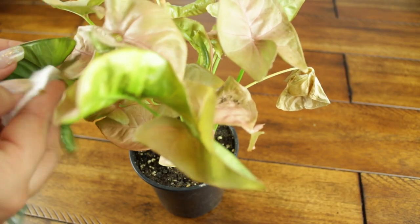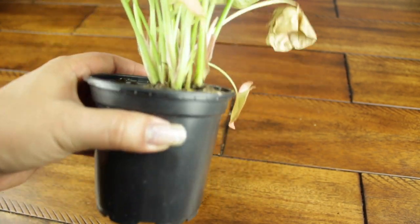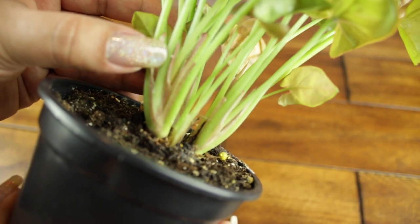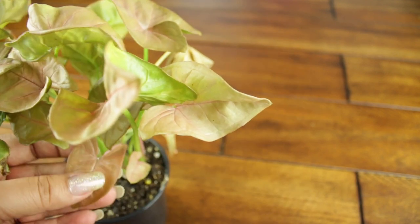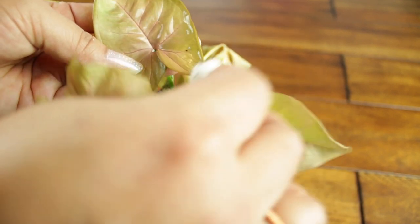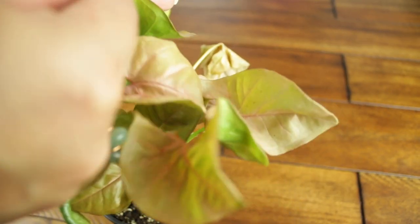You want to make sure to do front and back, and then get into the stems and wipe down the stems a bit. Because right here at the base, this is their favorite little hiding place. You want to make sure that you are wiping down the stems as much as possible — within reason. It's hard to get in there, but just wiping down that leaf and making sure to change out your cotton round after a few leaves. And just after this step, you're going to notice a big, big difference.